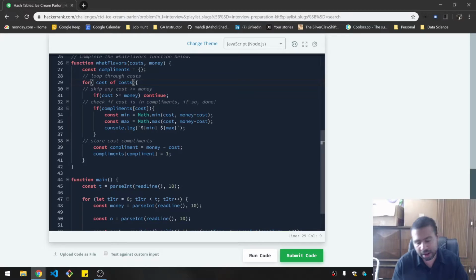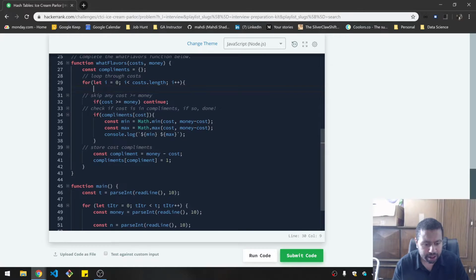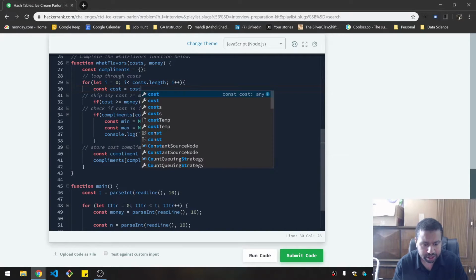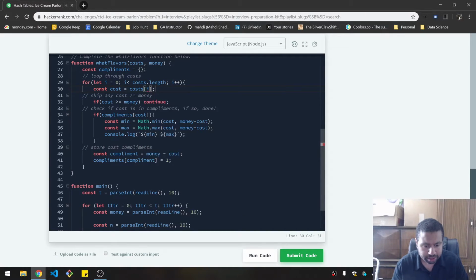So now I have to for loop through it. That's fine. I is less than cost.length, I plus plus, okay. And I think that should be fine. And now I have my cost equals cost I. Okay, so that doesn't change anything there.